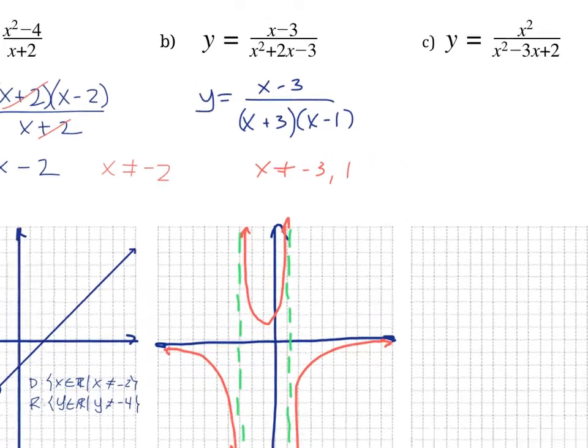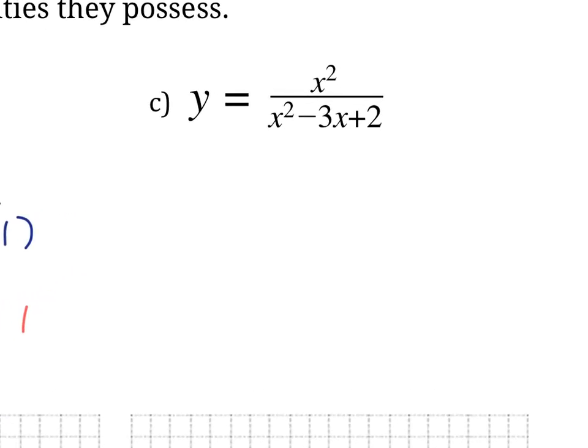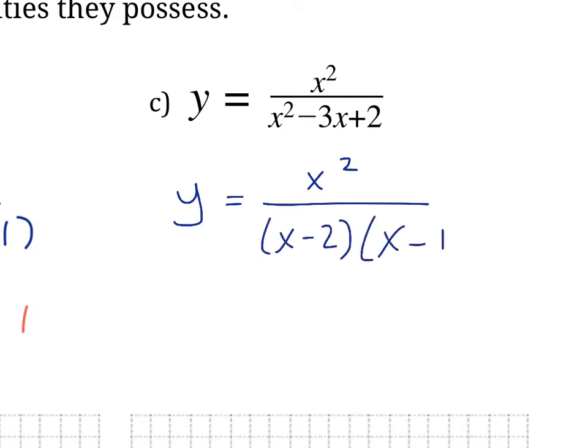Okay, before we answer that, let's go on to the third example and see if we can complete this pattern. Can we simplify this one at all? Well, let's try. In the denominator, I think we should be able to factor that, right? To factor that, two numbers that multiply to 2 and add to -3, I think that's going to be -2 and -1, right? So x minus 2, x minus 1. Okay, that's cool. Does anything cancel to the top or the bottom? Nope, absolutely not. But our denominator tells us what the restrictions are, right? So we do have restriction that x cannot equal 2 or 1.